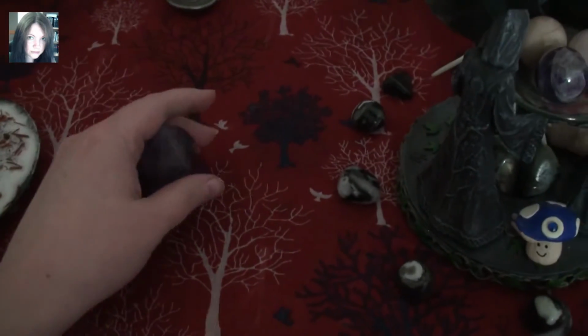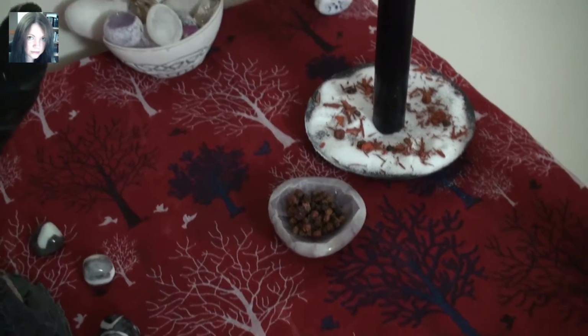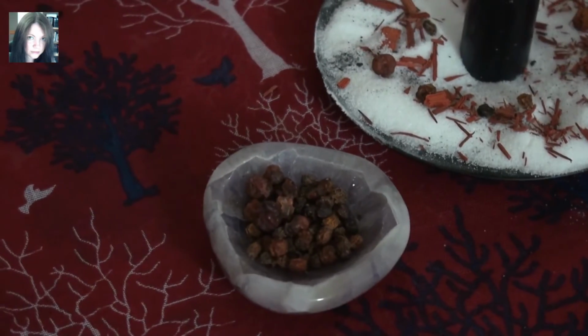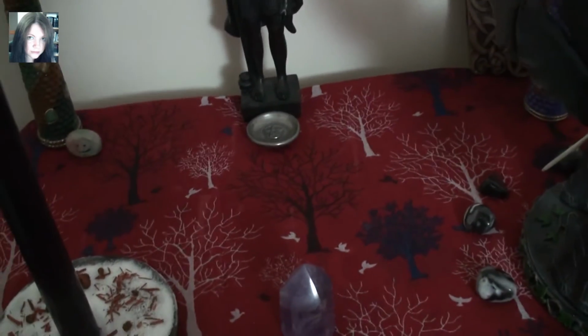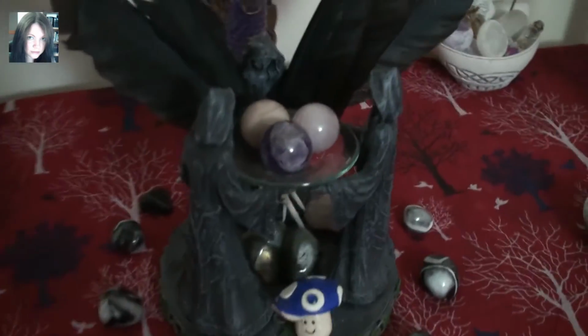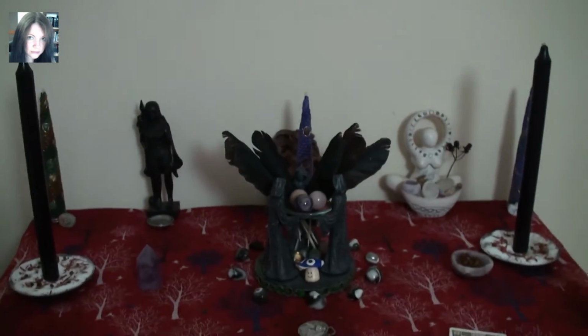And then we have, this tends to be the goddess side, so we always have the amethyst point for the masculine within the feminine, and the bowl on the god side for feminine within the masculine. And the little bowl contains lots of little rowan berries. And at the base are the two big black beautiful pillar candles, large spark candles, which are there, by the way, for the protection side of things. Rowan is hugely protective, both wood, berry and ogham. So the black are these big strong pillars of strength. And the other thing is, if we zoom out, they really do look like a doorway.